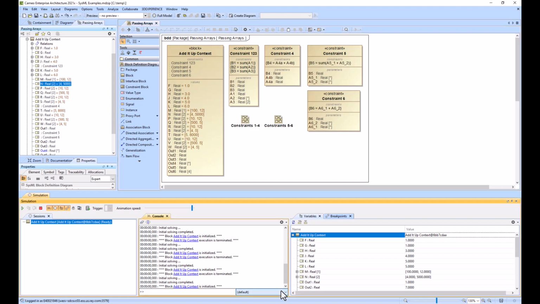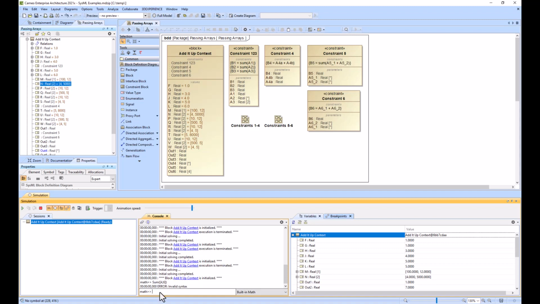One more thing I'd like to say is, if you're trying to troubleshoot, it's very helpful to go down here to the console and change to built-in math as your language, if that's what you've written your constraints in, and then you can start to test down here. So if I do sum of 4, 6, and hit enter, it'll just give me an error. It's because I have the capital S for sum. So if I redo that and click up, it will give you your last command. And now it works.